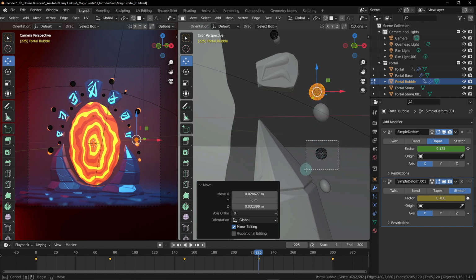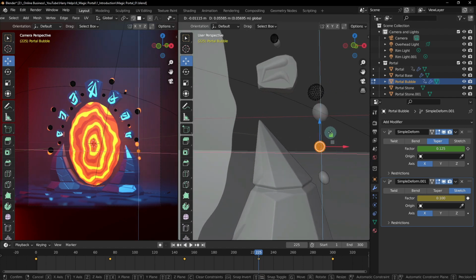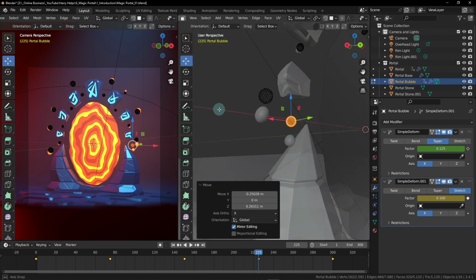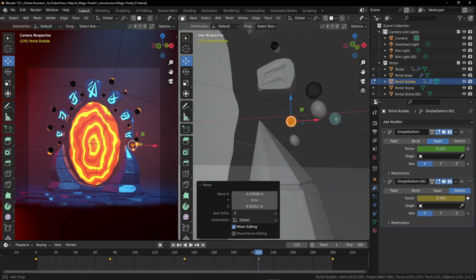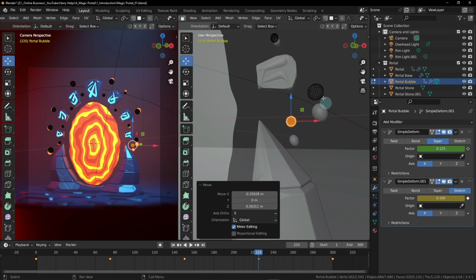Now I can select this portal bubble here, and then move this up. And I'm going to have to move this one a good bit closer so it doesn't move quite as much. Right about here. So this is going to be something you have to evaluate for each one of your portal bubbles, because I'm sure you placed them in roughly different positions than I did. So if you have any that are moving a really large amount, you're going to have to evaluate each of them individually. But I think that amount of movement for each of these is probably fine.